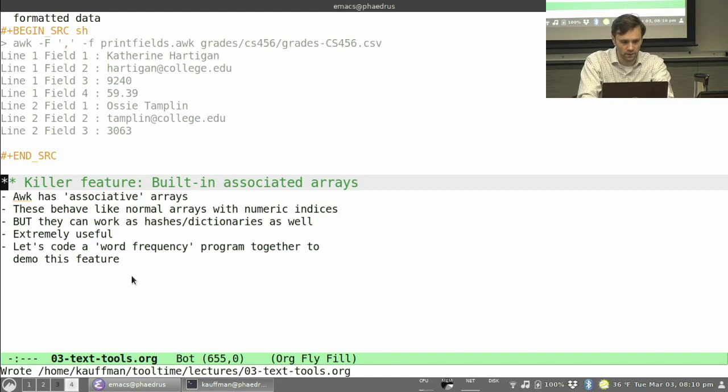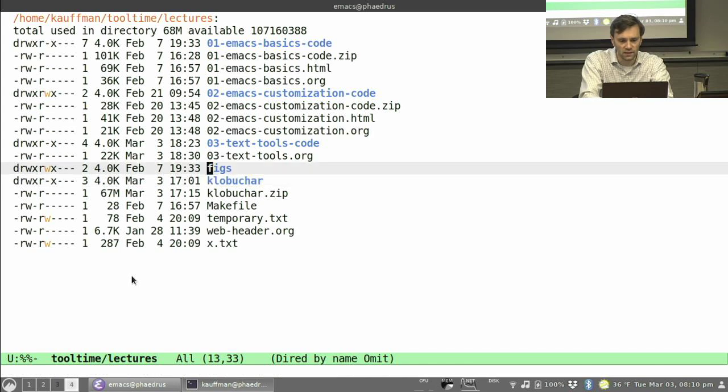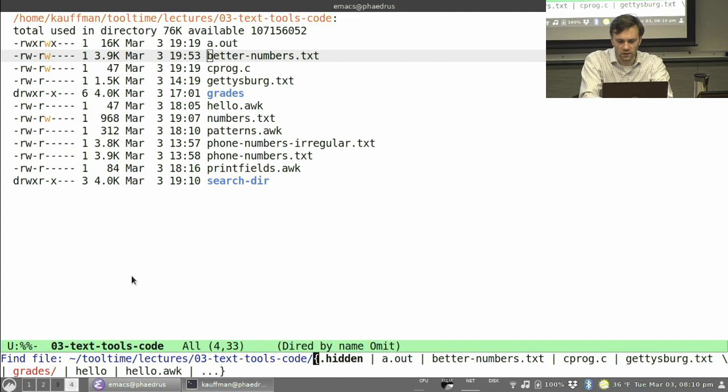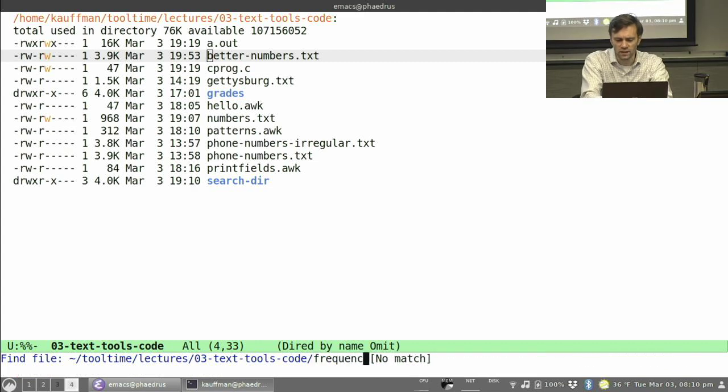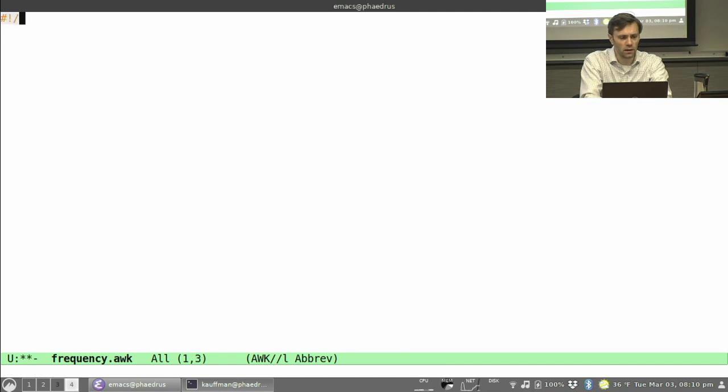Let me fire up an awk script here, and we're going to apply this to that Gettysburg Address. So the first thing, we'll call it frequency.awk. I want a shebang, and I'll say /bin/awk. Although I'm told that I should probably be using some environment specification because awk isn't always in this directory, I don't care about such things because if it works on my system, that's all I really care about.